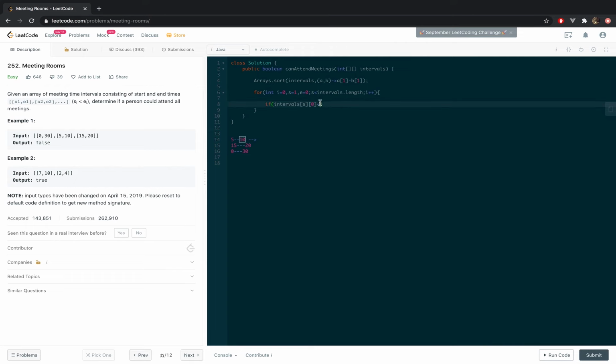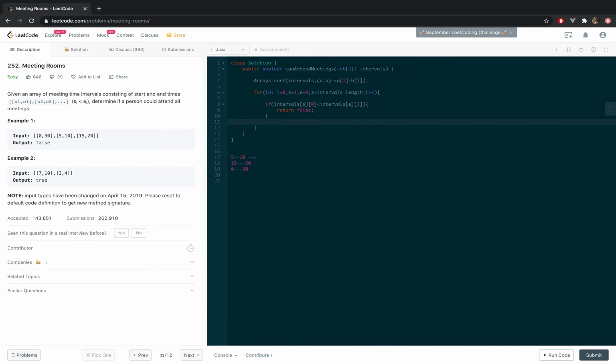So if this one is less, then since we are ordering by the end value, if the value is smaller, it will of course go beyond, so we'll know it. If intervals[start][0] is less than our end value, which is intervals[end][1], if somehow this value is smaller, then we can simply return false, right?